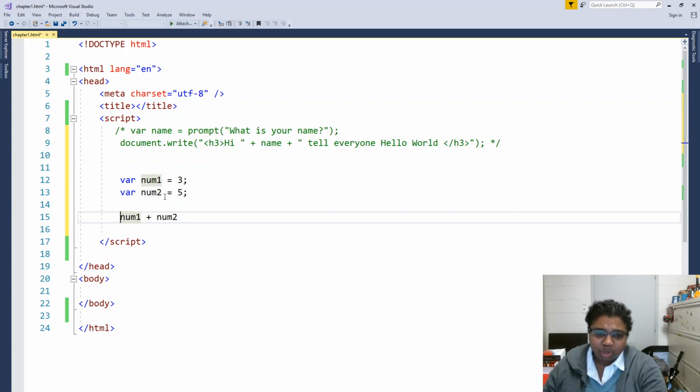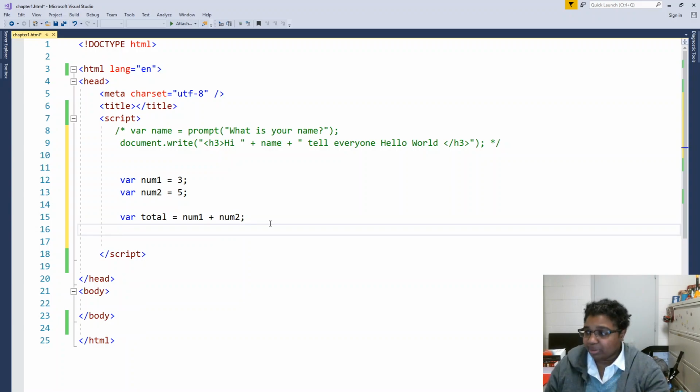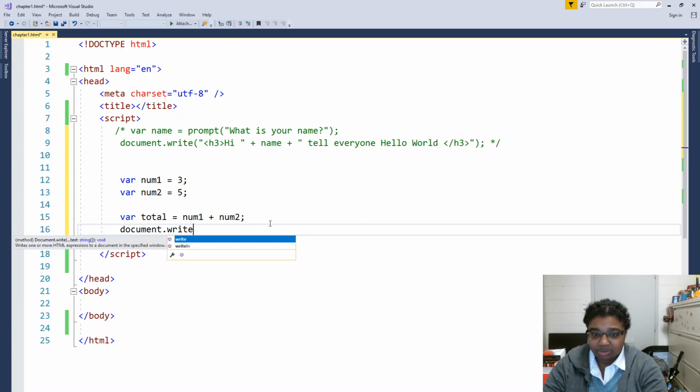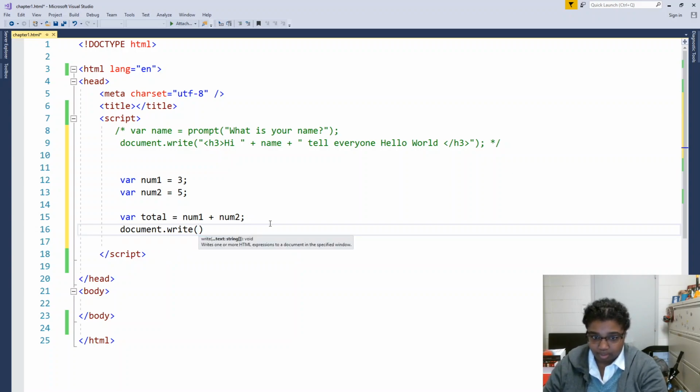And next, let's do a variable for that. Variable, and let's call it total. There you go. And that's a variable. We have total, and then that total is going to add up those two numbers. There you go. And to be able to see it on the screen, you do a document.write. I'm just a little bit ahead of myself. And you just type in total.